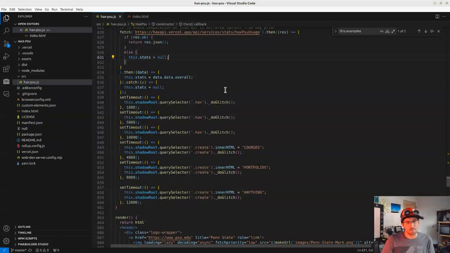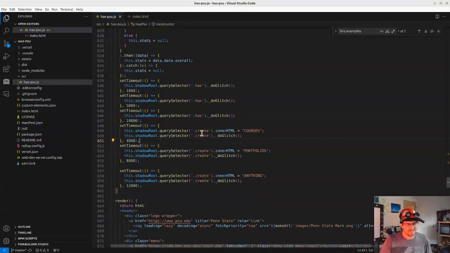The glitching, we have a thing called do glitch internal to that tag. And so we're just kind of calling, hey, glitch at 1 second, glitch at 5, glitch at 10 seconds, so that it has these different words in here. It's trying to be a little bit eye-catching, that there's something different about this technological approach versus the way web development has been done for the last 30 years.